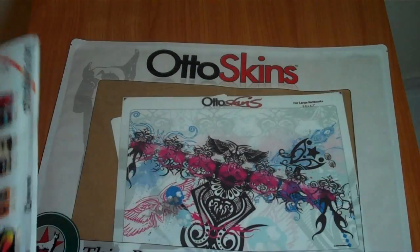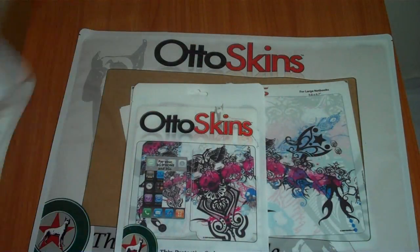So overall, really good service from OttoSkins. I got a laptop skin, as well as 3 iPod Touch skins.